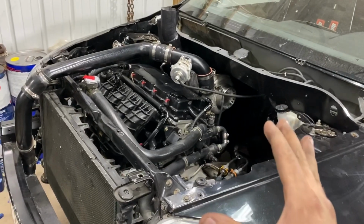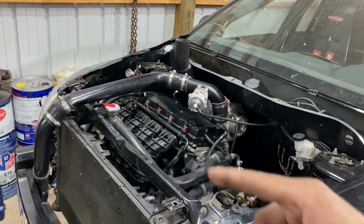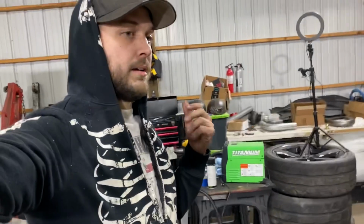The coolant's good in the car. So it's actually ready to crank. I'm going to prime it a couple times and then crank it. But before I do that, I'll probably leave the intake off of it for right now, just to get it cranked up, let it idle for a little bit, let all that coating get up to temperature, and then possibly put the intake on right before I leave to make sure everything fits up there. And that's about it. So I'm gonna go ahead and crank the car and we'll do that.